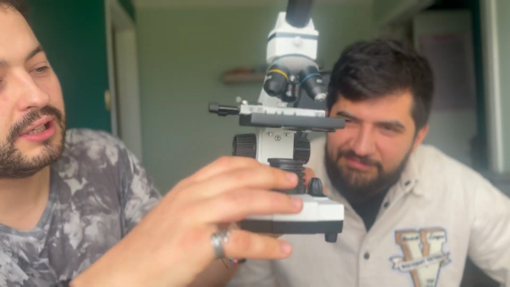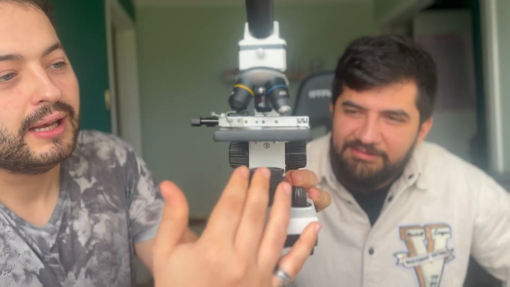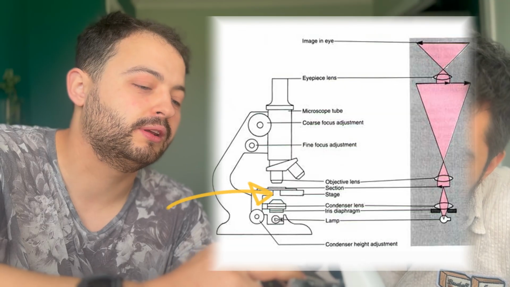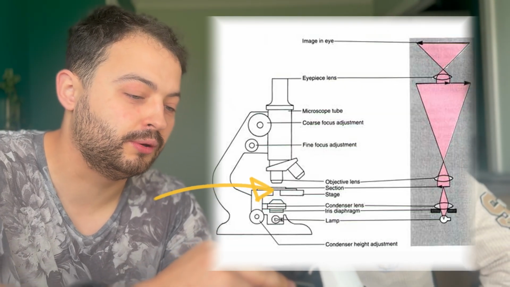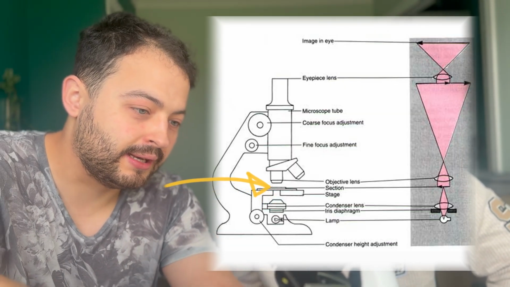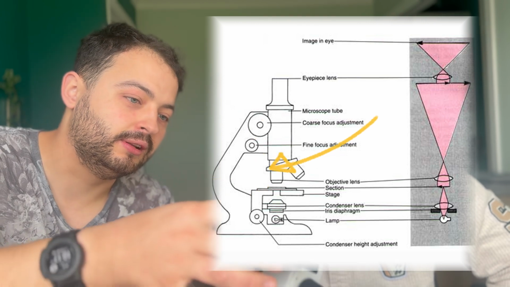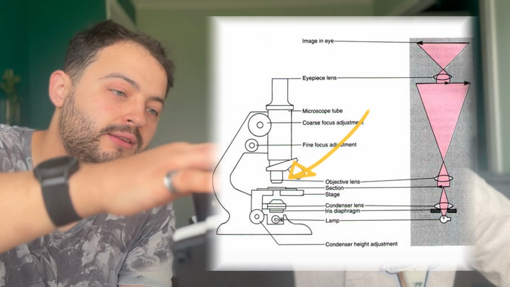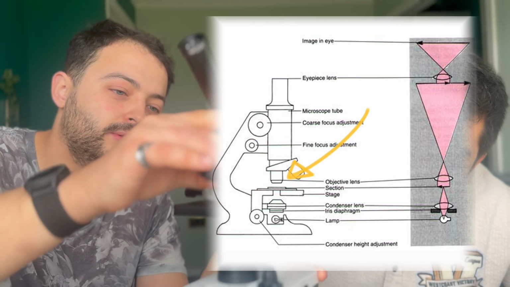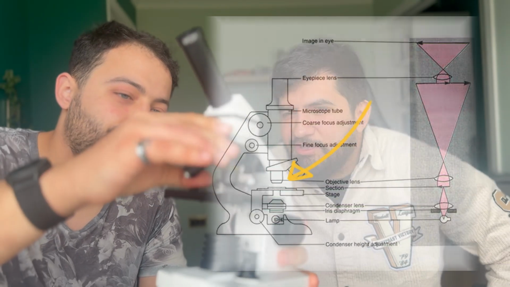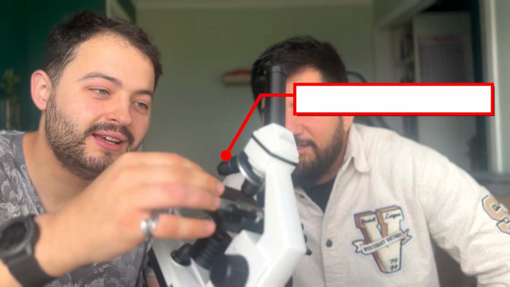The reason we need a plug is there's a light at the bottom. It shines light through this little hole right here, and we pass that light through an object, through a specimen. It gets gathered by this little lens right here. There's a little lens in these three little doohickeys, like that. It's called the objective lens.